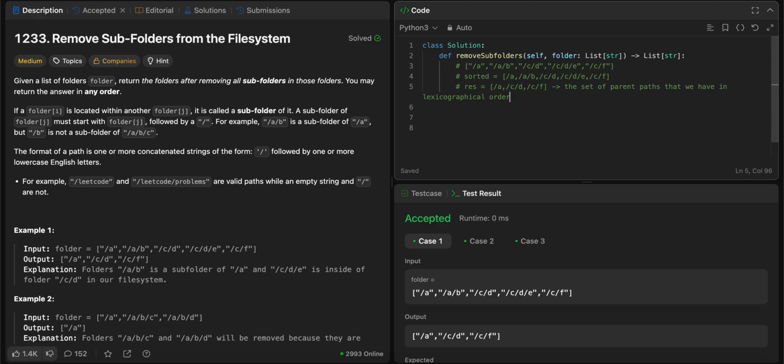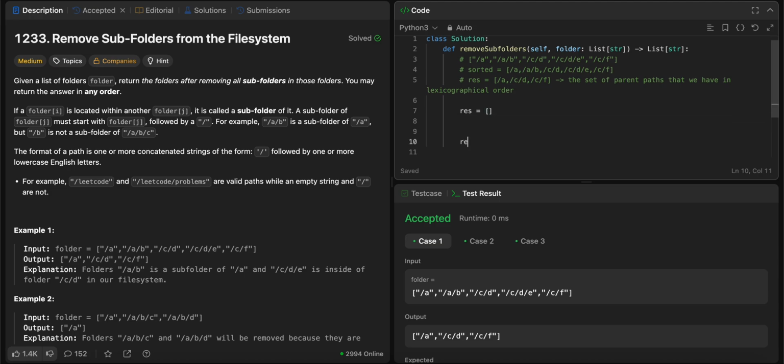So let's code this approach up and get accepted. Let's define a result variable and return res. Before we return, let's loop through the folder, and before we start looping, let's do folder.sort.